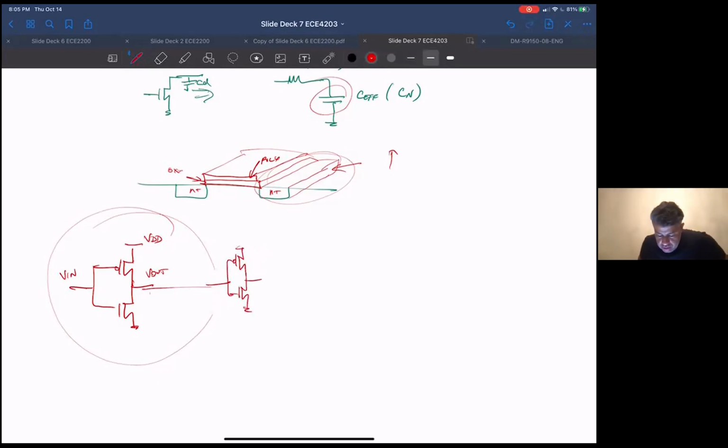So we're trying to estimate the fall time of this node. Basically the PMOS is out of the equation and the NMOS is pulling down on this node. So what does this look like? Well, the NMOS gets replaced with a resistance. And for the sake of this discussion, let's say it's a 10 micron wide NMOS. For whatever reason, we decide to make it 10 micron.